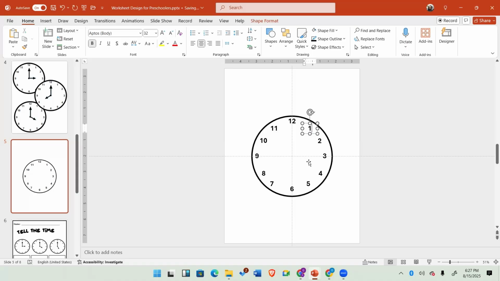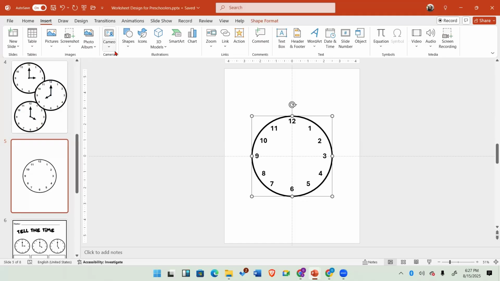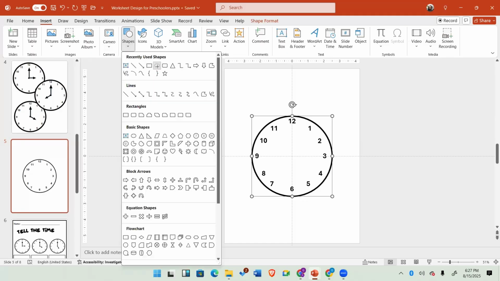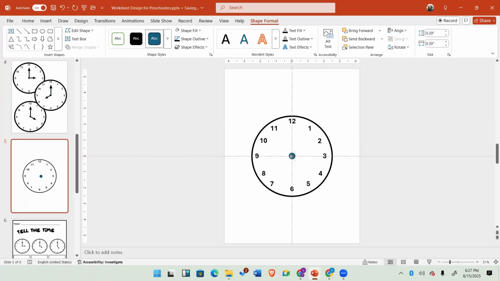Okay, so how do we bring in the hands? You insert, go to shape, click your circle and come to the center. Hold your shift key down so you can draw a very small circle there. Place it at the center, make sure it's at the center.